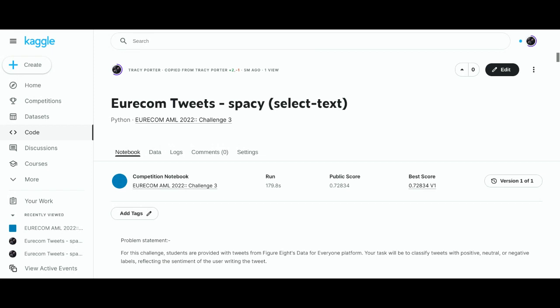But my situation is I'm under a lot of pressure to create content. And since I'm under a lot of pressure to create content, I haven't got the time to look at other people's code and say, oh, well, maybe I can use this and improve my score. But if you've got the time and you want to win a competition, that's pretty much how you have to do it. But I don't have the time to look at other people's code and see if I can improve my score using that methodology.